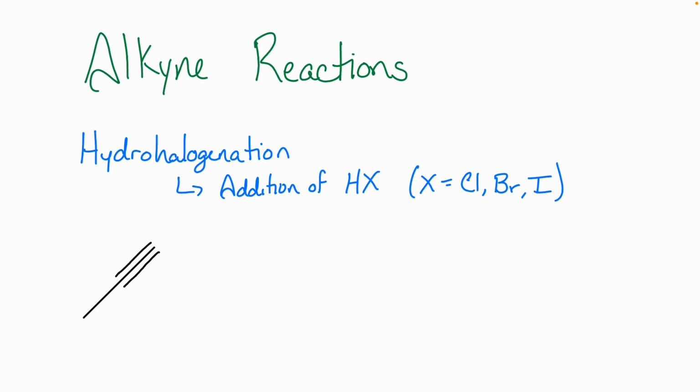All right, so let's take this alkyne. We're going to react it with HBr. Okay, I want you to take a second and see if you can predict what the product would be based on what we discussed with alkenes. What would the product of an addition reaction for HBr with our alkynes be?